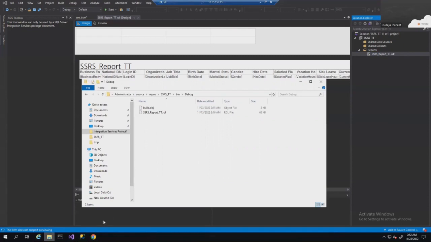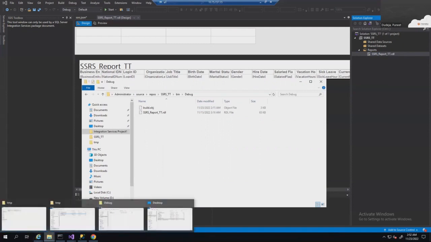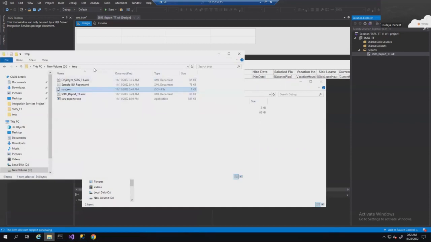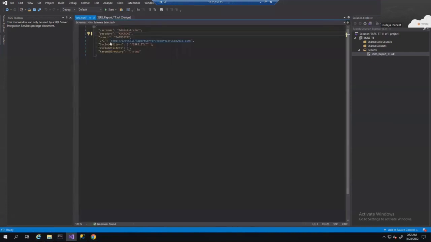To do that, I've downloaded the utility provided by Informatica under the temp location, and it consists of an exe file and a JSON file. The JSON file looks like this. We need to provide the username, password, and our Windows authentication domain.